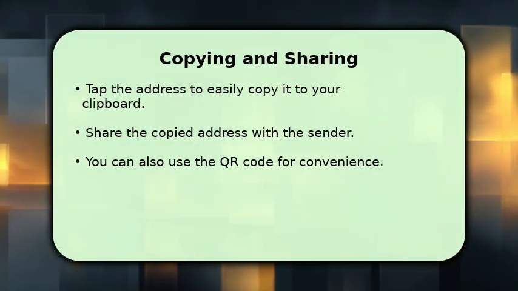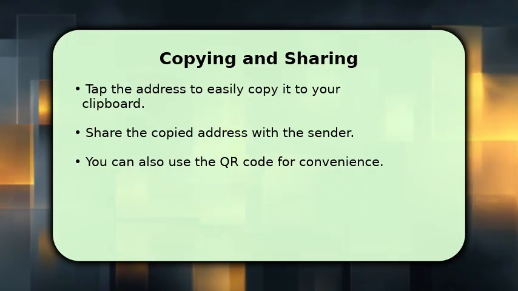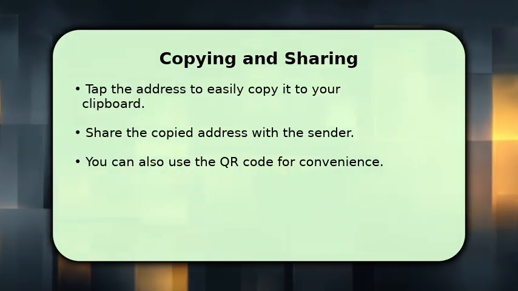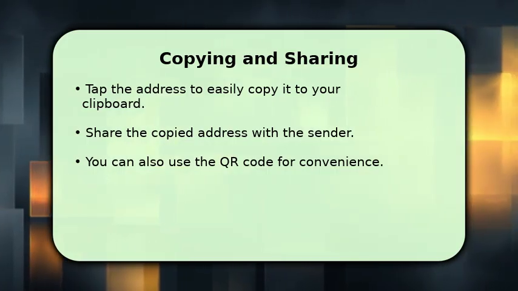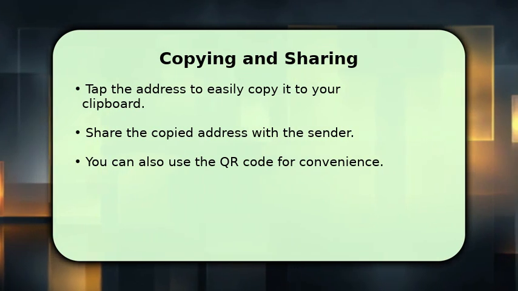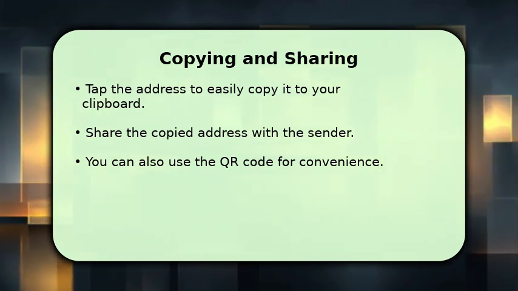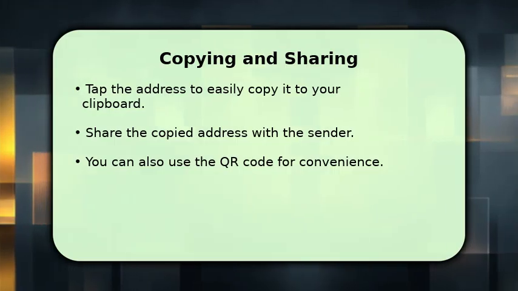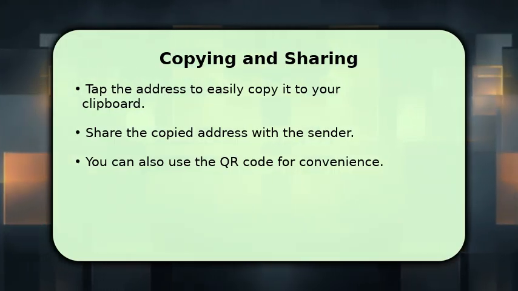Once your Bitcoin address is displayed, you can easily copy it. Simply tap on the address itself, and it will be copied to your device's clipboard. You can then paste this address into a message or email to share with the person sending you Bitcoin. For even greater ease, Cash App also provides a QR code that can be scanned.